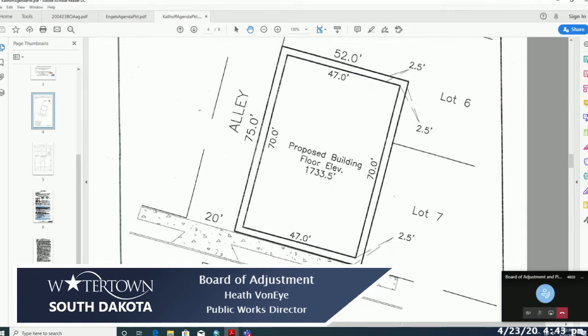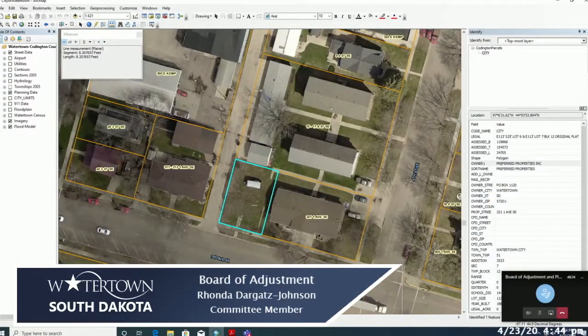I'm going to just remind everybody that the public hearing is open. I'll ask one more time if there's anybody here to speak on behalf or against before I close this. Jill, can you show how far back those garages for the apartments sit back off of the alley? Please. So they have a little bit of an apron out in front of them. I'll go ahead and close the public hearing as well.